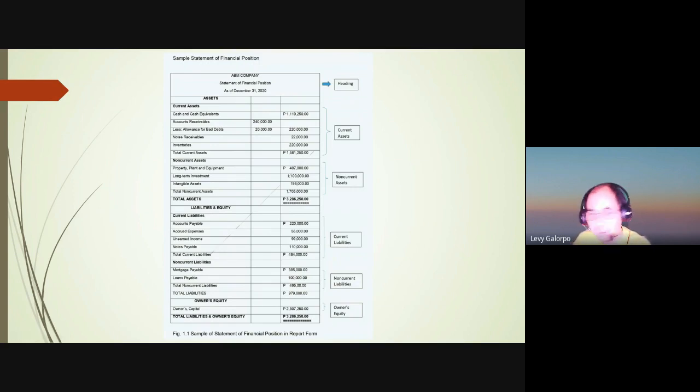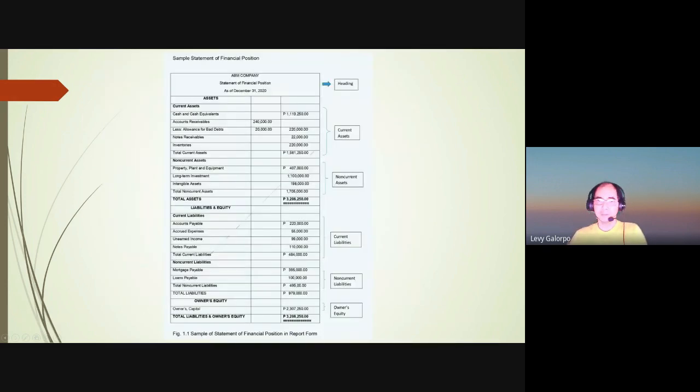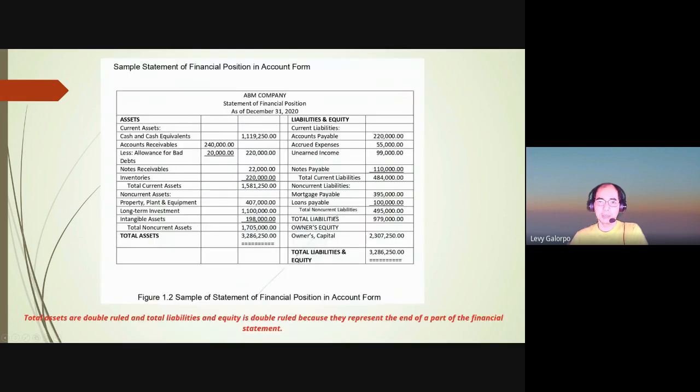After this, okay, no? Kung mapapansin nyo, itong particular na example na ito ng balance sheet, sabi rito, this is an example of a report form. Okay? Report form yan. Susunod kong ipapakita ay ang account form. Ngayon, nakita nyo yung dalawa. Dito, madidistinguish nyo na ano ang pagkakaiba ng account form at ng report form.